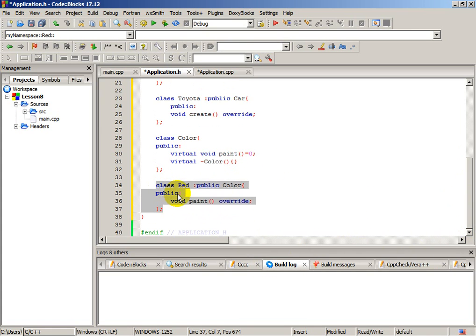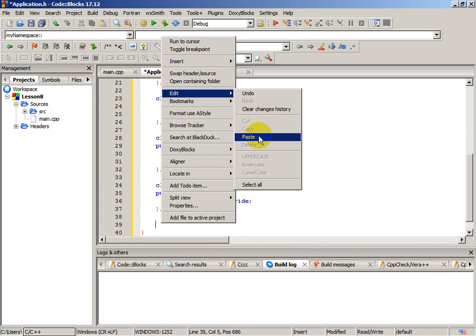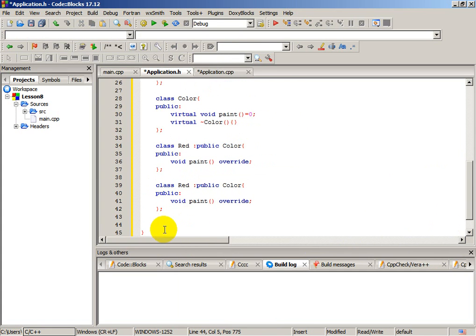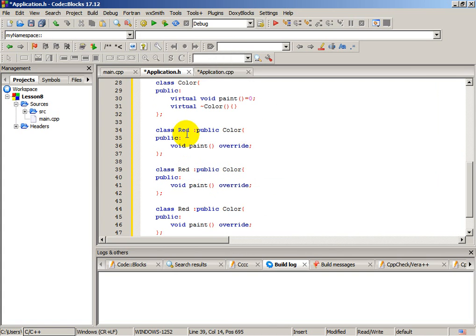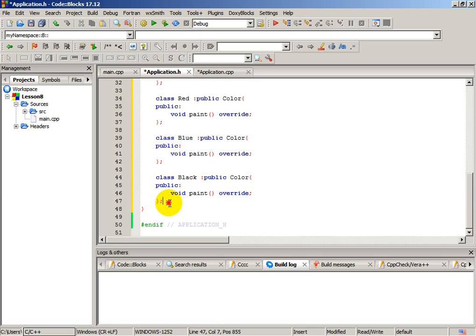I will just copy it and paste it two times. Here we have the red color derived class. Now we will have blue and we will have black. That will be fine.